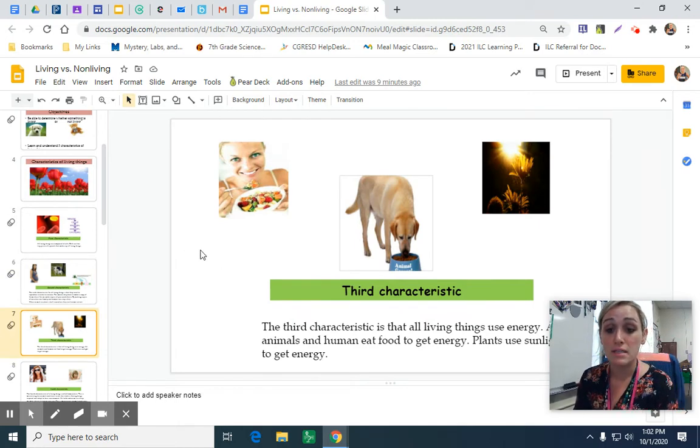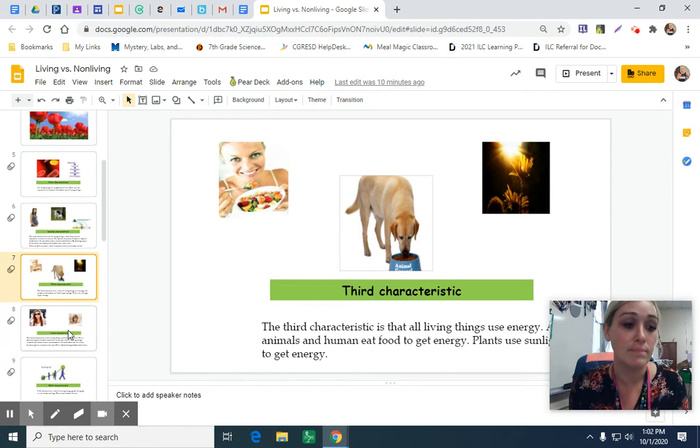The third is that all living things use energy. Plants make their own, humans eat food, we break it down into energy that we can use, but you use energy. There are some non-living things, though, that do use energy, like a light bulb or a candle. So be careful when applying this test. And remember that a living thing must meet all 5 criteria. So even if it uses energy, that doesn't necessarily mean something's living.